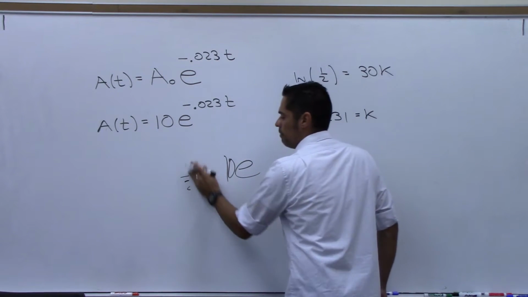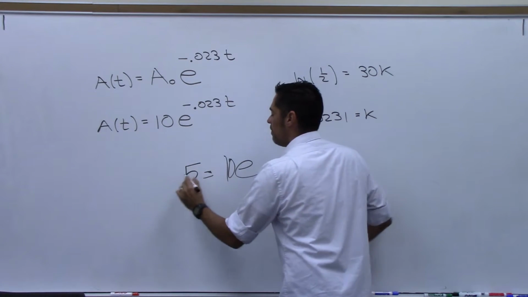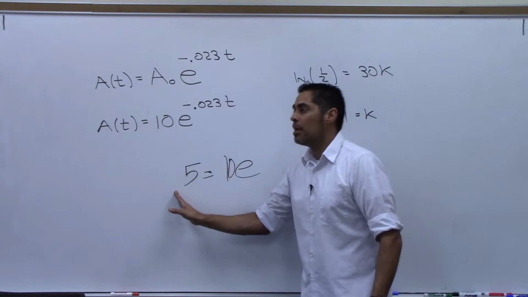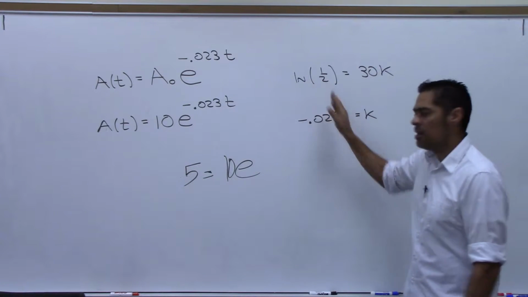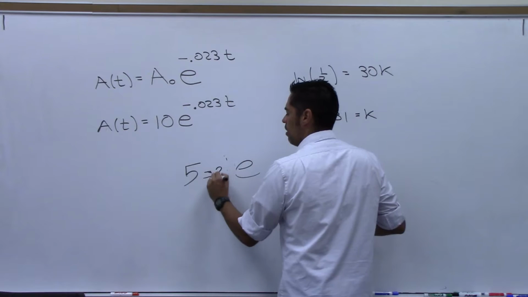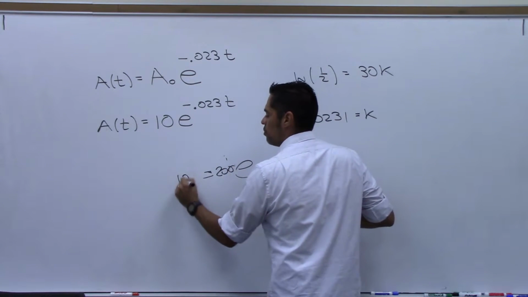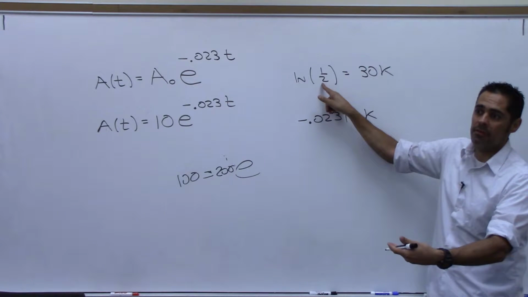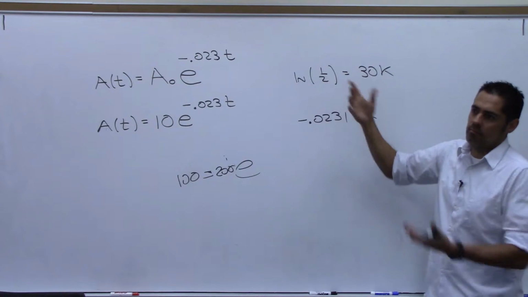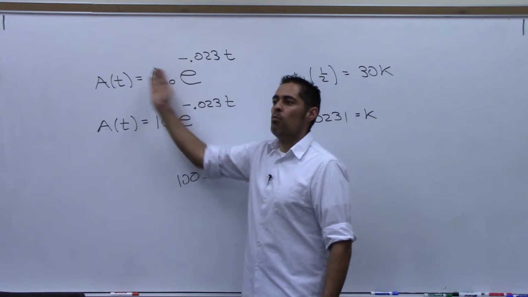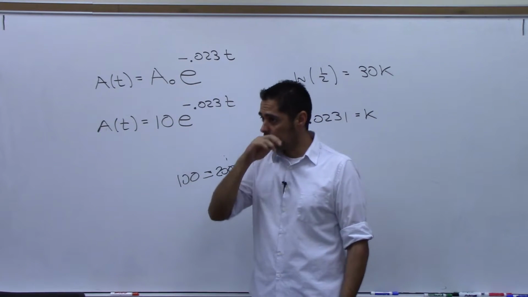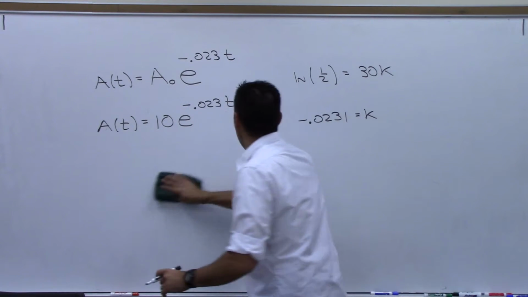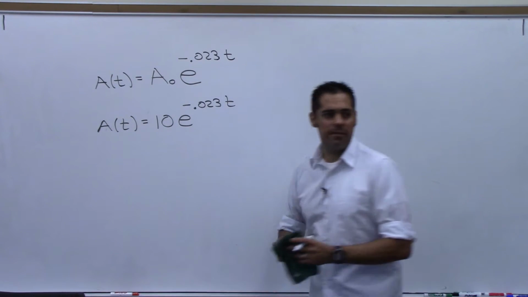Half of 10 would be 5. And then when you divide by 10, you would get 1/2. And this 1/2 will always be the case. Even if I started out with 200 pounds, then this would have to be 100, and then I divide through. This is always going to be 1/2 when you're doing a half-life. So just always use 1 and 1/2 when you're trying to get K. Good question.